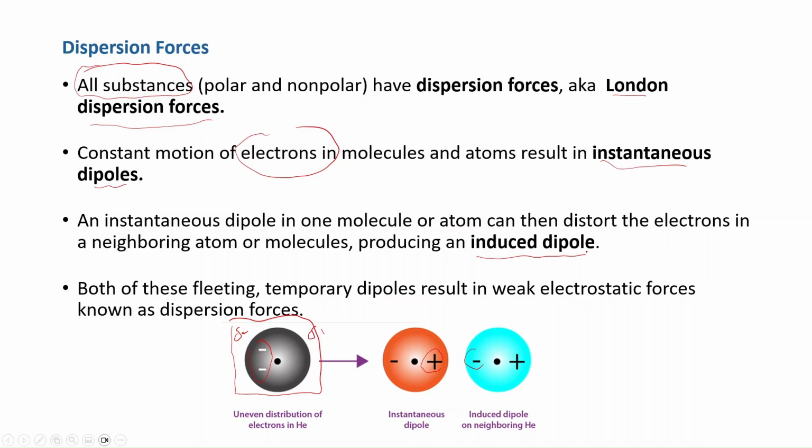But this is instantaneous. You cannot freeze the atom. The electrons are continuously moving. So these instantaneous dipoles are appearing and disappearing, and they are causing induced dipoles to keep appearing and disappearing. They don't last very long. They're weak. So they're fleeting, temporary, weak, but they exist. They're kind of like the lights on a Christmas tree that are blinking on and off, on and off, on and off continuously. But you can see them, right? So they do have an effect.